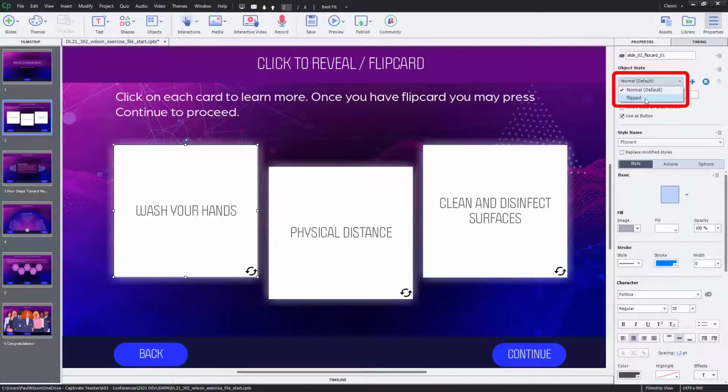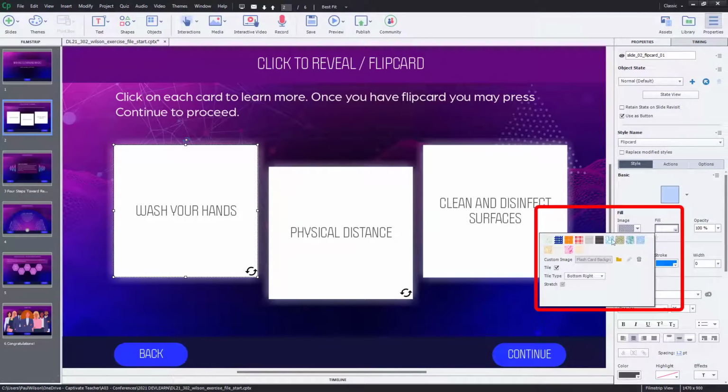And it's a custom state object. So I've added my own states to this rather than using the rollover, down state or visited state here. I've also changed the background from a simple white background or whatever color you wish to an image background. And this image contains this little flip card icon in the bottom right-hand corner.